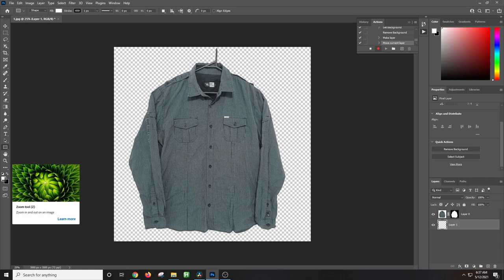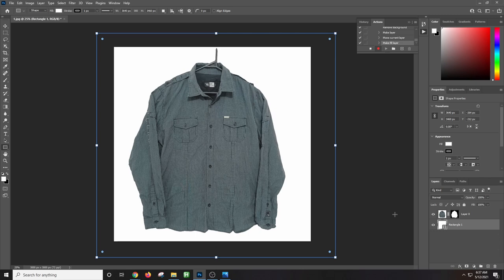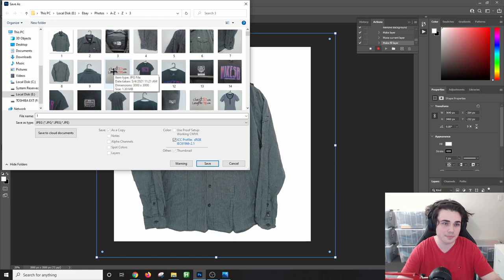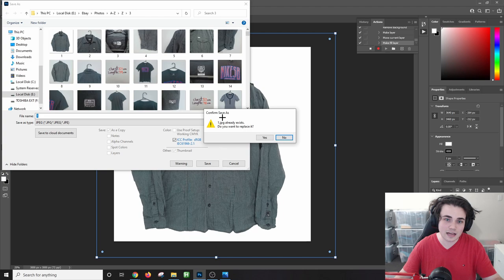With the new layer still selected, go to the Rectangle tool on the left and make sure the color is set to white — if it's not, just click the color swatch and change it. Then drag well outside the frame to create a white rectangle covering the whole canvas, giving you a white layer underneath the image. Once the white background is added, select File > Save As, and save the image as a JPEG, which is most likely what your phone photos are. Save it with the same name in the same location as the original to override it.